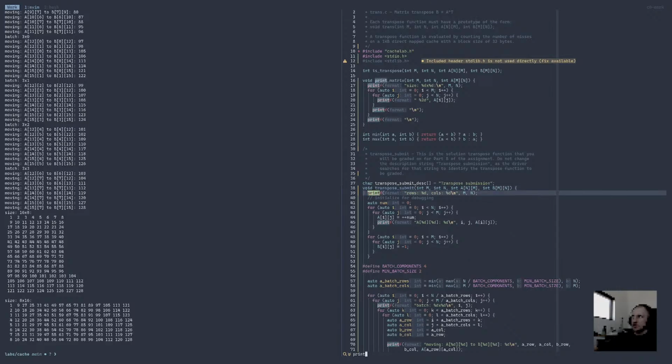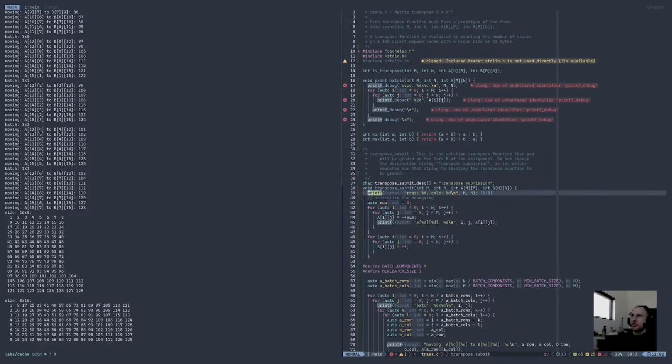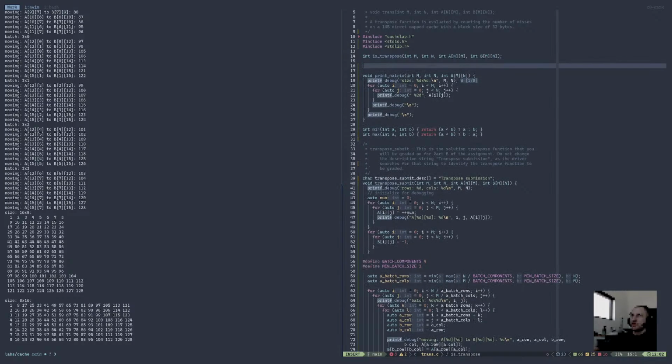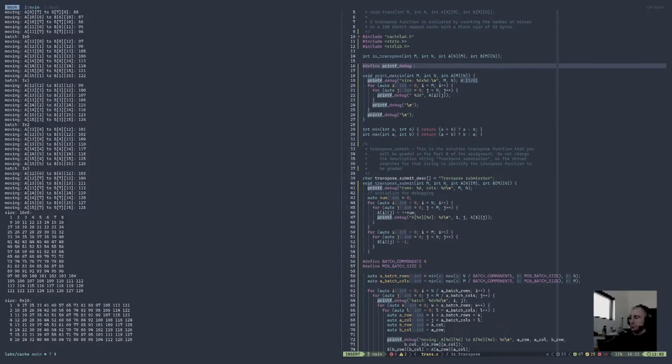So all of our printfs, we want to like pound define them out. So I can say something like printf debug. And then up here, pound define printf debug as, can I just do like a comment? Like something like that.